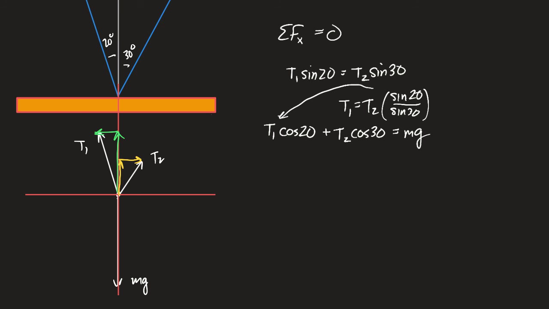Plug them in there. The only thing I will say is that sine 20 divided by sine 30 kind of tells you the ratio of T1 to T2. And I think I've gotten the ratio wrong, and nobody corrected me, so I will correct my own mistake. Should be 30 on the top and 20 on the bottom. Notice that this is greater than 1. I noticed it. You should notice it. Has to be. T1 is greater than T2. So that proves it.